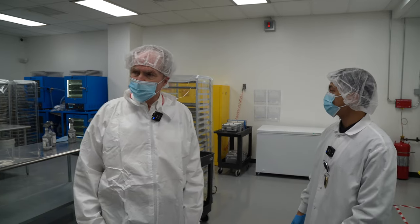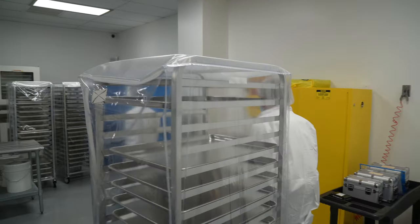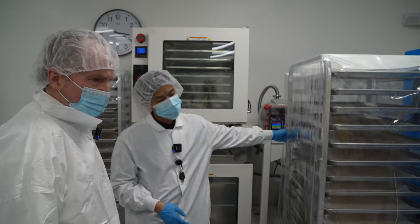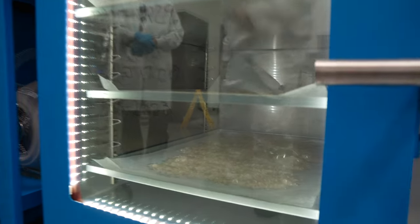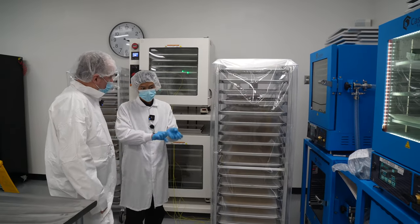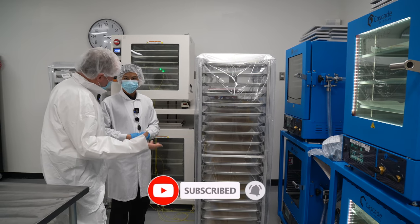This is the extraction facility here at the location. Currently this is actually some of our products going to our customers local in the actual area. If you look in the ovens, we actually have some products right now under process. We also have some engineering qualifications performing here at the facility. This is actually concentrated cannabis. Typically to produce this, you'll need about over hundreds of plants. The hundreds of plants are then compressed into a machine and literally physically squeezed out of their oils. We capture the oils, we concentrate them, and then sell them for a high value. It has a lot of medicinal effects, and they're used for edibles.